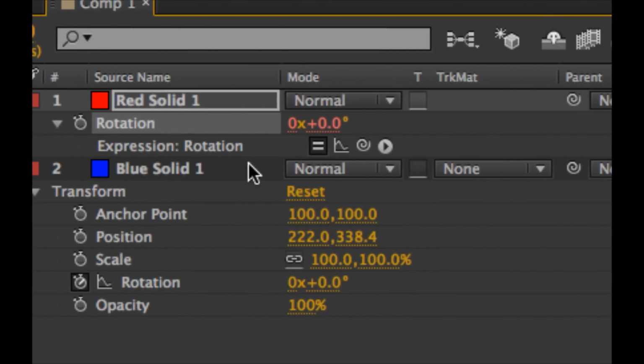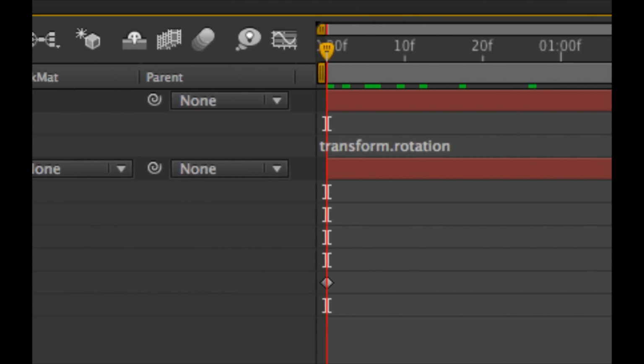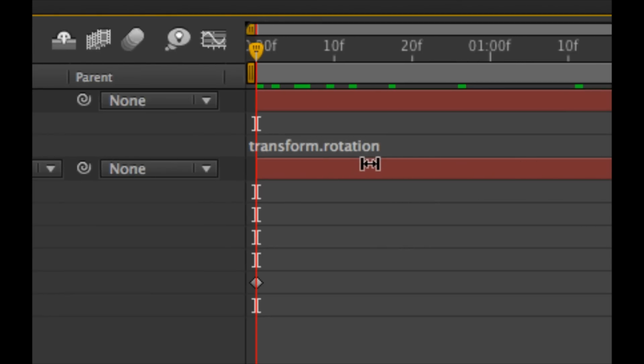All right, so on the second line here, you can see that the computer's automatically added some new interface for us. It says expression, rotation, and then we have some options. We'll come back to these in a minute. But if we look over in our timeline, check it out. We actually get a command. Expressions allow us to almost programmatically influence the animation of any channel inside of After Effects. That's the actual computer-driven command that causes this element to rotate inside of our scene. So we are, in every sense, accessing the core computer programming language that drives After Effects.